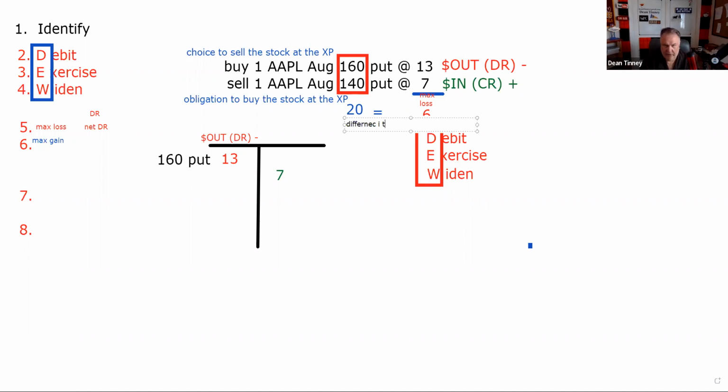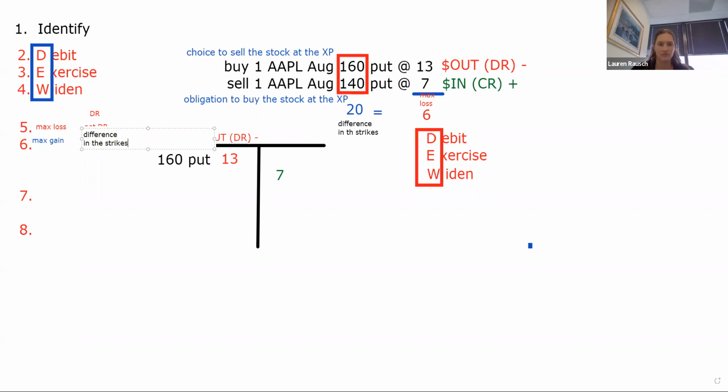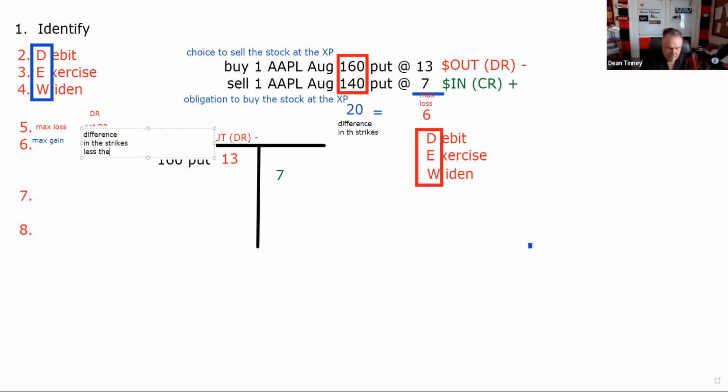And then we said the other thing that I'm hoping is that we don't have to memorize as much stuff. The less memory work we can do, the better. But what I mean by that is if you don't get to 20, 6 plus something equals 20, well, then you're going to have to memorize again. And I just think it's a mental mess to have to memorize all this stuff. I just think it's easier to say there's 20 points to be made or lost. Difference in the strikes less the net debit. That's easier. But however you get there, you need to get there.